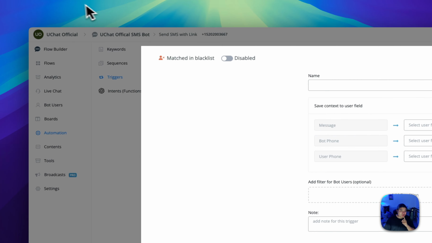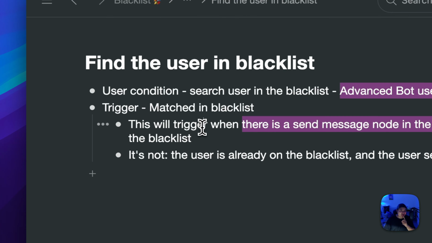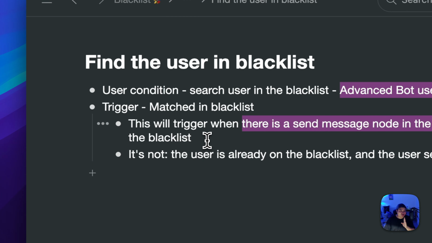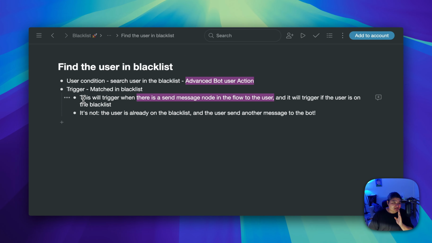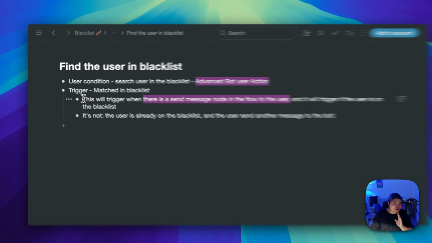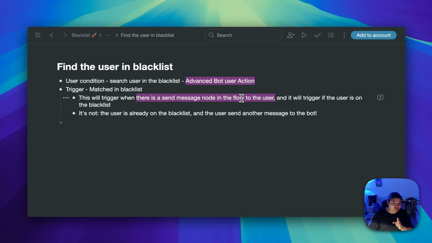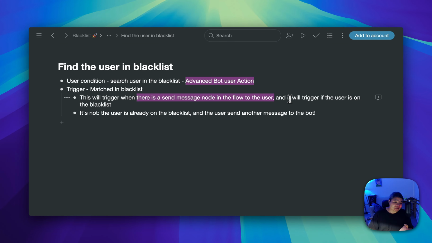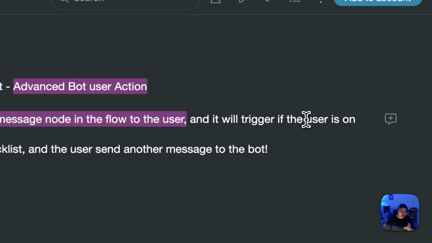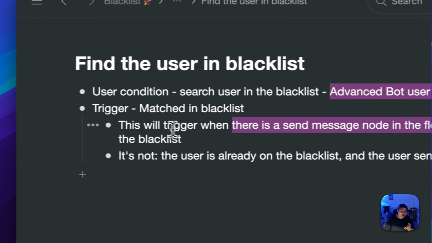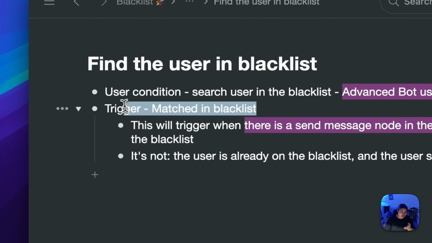The very important information you need to understand is that this trigger only triggers when there is a send message node in the flow to the user, and this user is already on the blacklist. Only then will this trigger fire.